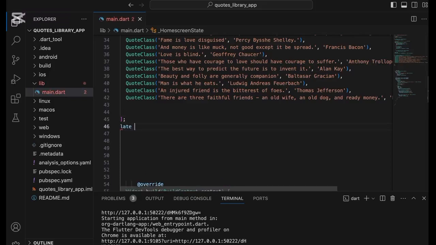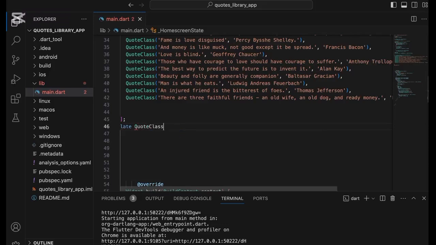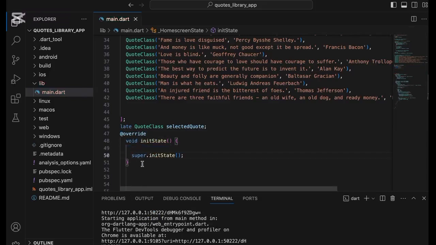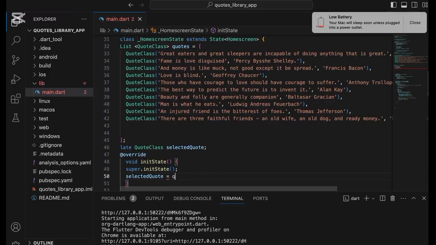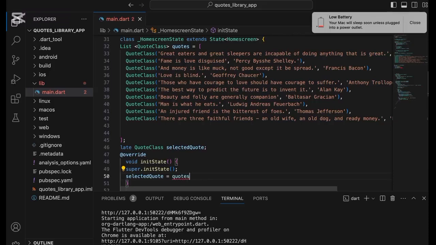Now we'll create a variable to save the selected code. It's called selectedCode. We'll mark it as late. This is to inform the program that we will set a value before use. Then we also override the initState. This is a default text generator. Without doing this or a similar alternative, the program will inevitably crash because selectedCode is used in the text widget, which would not be set unless the button is pressed. So setting a default value for when the button is never pressed is handy.